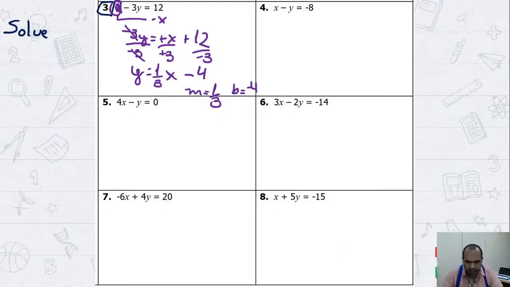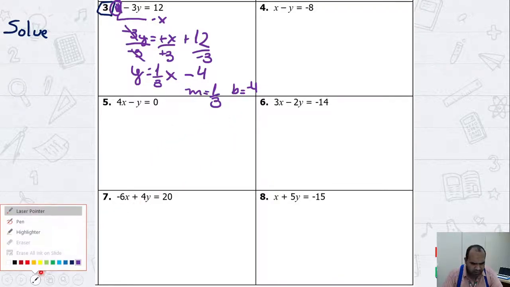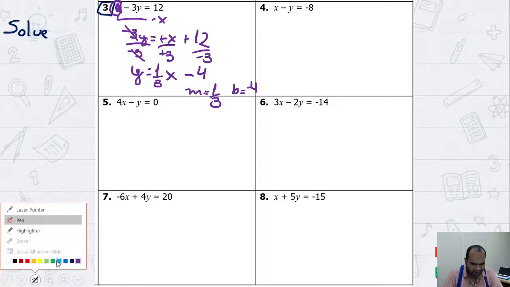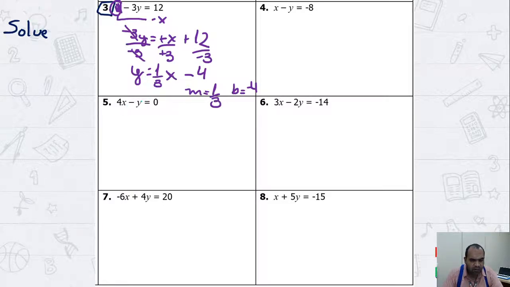Here's the same thing. Let me solve this guy here, number 5, so you understand. You move y. Y is a guy who hates people. Let's move negative y because it wants to be positive. You move this guy, it is a positive y. 0 plus y is y, equals 4x. Right now I have the information. Y is solved by itself.